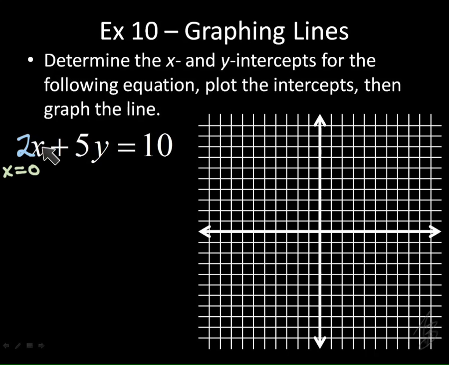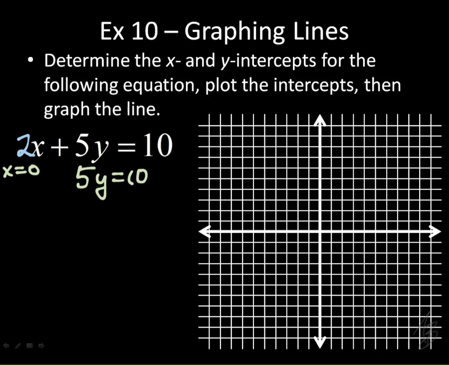We're going to scratch that out later, right? So instead of writing it down and then scratching it out, what could we do? Just leave it off. We don't even have to write it down. So since we're putting 0 in for x, the term with the x in it, don't even write that down. So all we're going to have for that one is 5y equals 10. And you can just start with that.